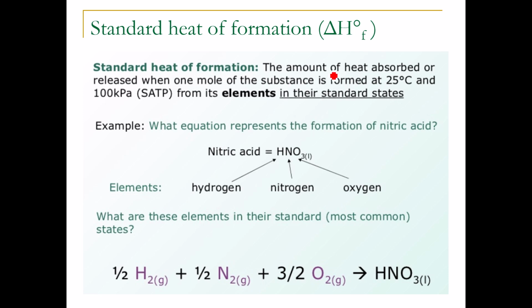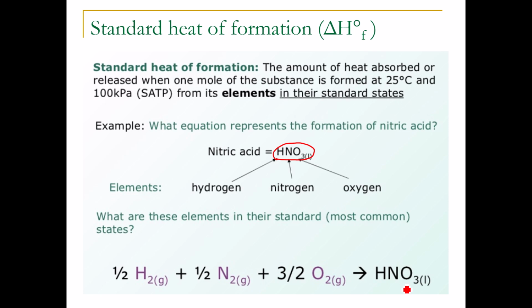Alright, so for example, if I want to make nitric acid heat of formation reaction, nitric acid has hydrogen, nitrogen, and oxygen. So I'm going to take those elements in their standard states, okay, at 1 atmosphere, 25 degrees Celsius. What state are they in? So H2, N2, and O2, if you remember, are diatomic, which means 2 atoms together to make the molecule, and they are all in the gas state. So I would need H2 gas, N2 gas, and O2 gas to make HNO3.